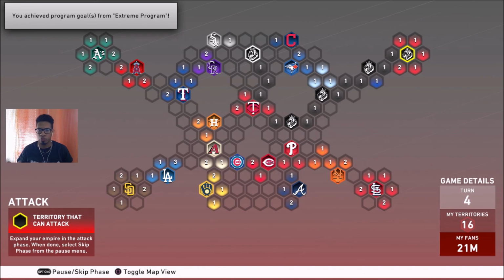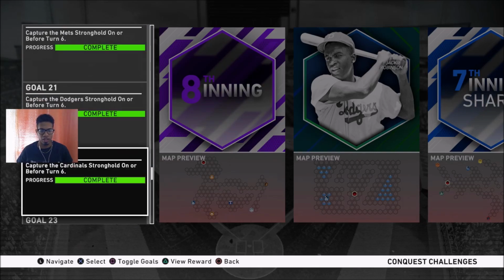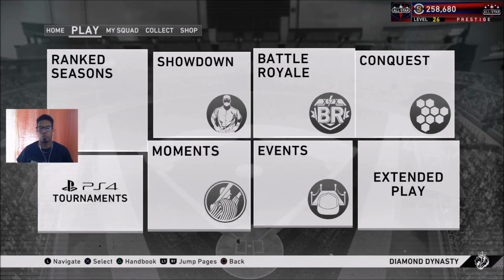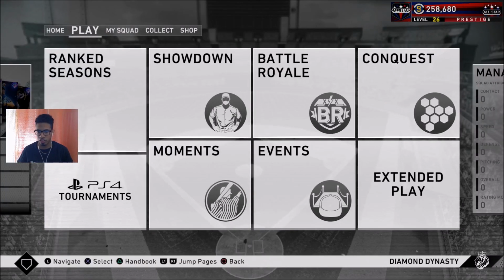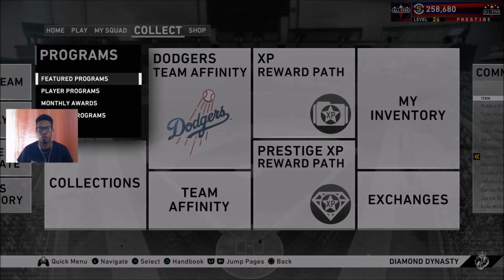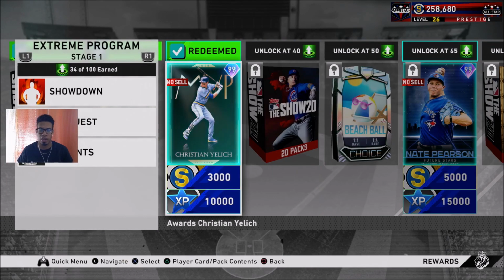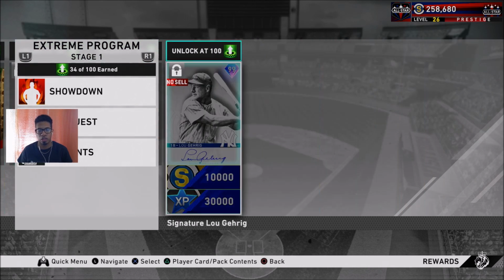We get ourselves Christian Yelich, even though he did not appear as a reward. If you want some proof, look at all the goals completed. Not one left uncompleted. Now, the beautiful thing about this, and about the series in general, is that you can decide which way you're going to go do it. So if you wanted to, let's say, for example, go to the right side, you can follow my exact path, but replicate it on the right side, and then do the same thing for the final turns. And here you go. You'll get yourself Christian, but you're not done yet. You got showdown and moments left to get yourself Nate Pearson, and then get yourself Lou Gehrig.